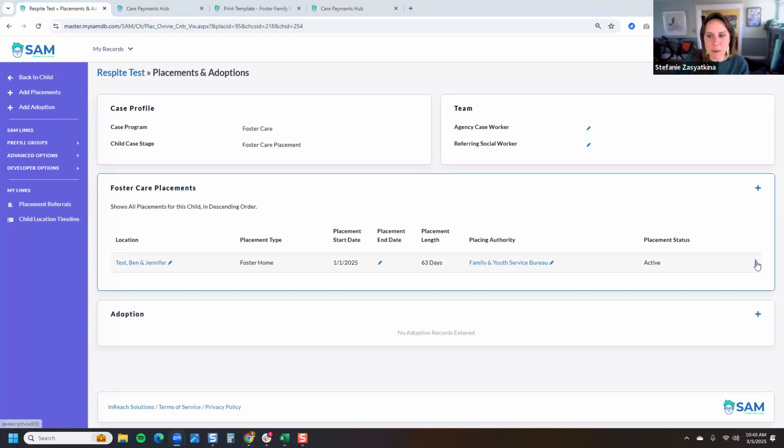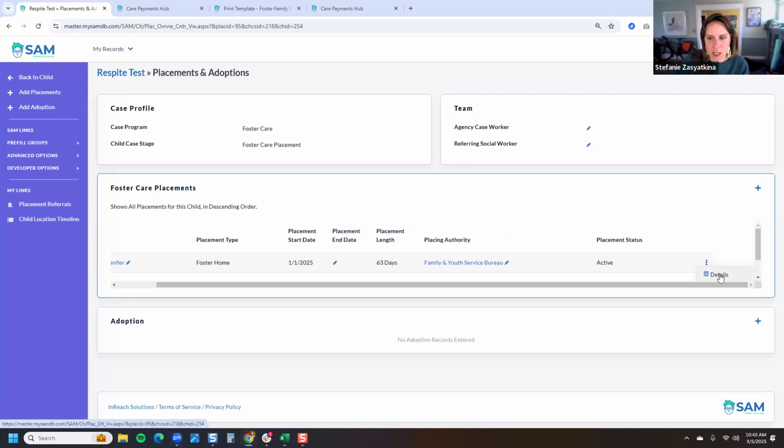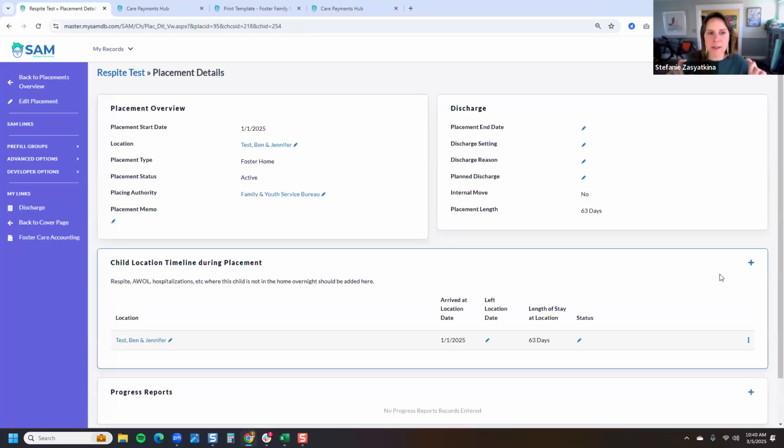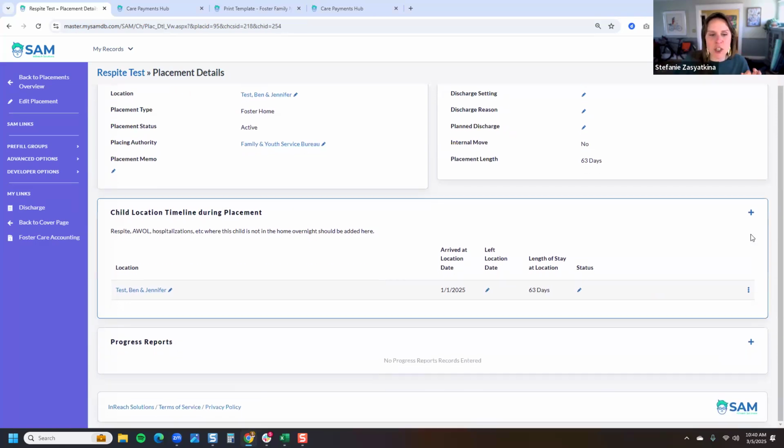So under a placement record, you can access the details screen. Under a specific placement, you can manage the individual transitions for a child, and that's done under child location timeline.